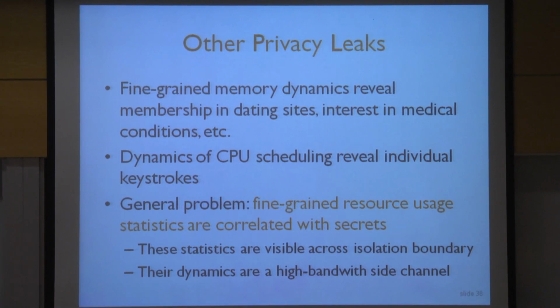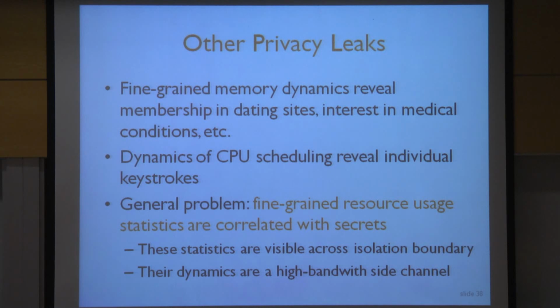For example, once you have identified the site, you can figure out even fine-grained information, because once you know he's on this website, you can track where the person is going on that website. So I know he's on a particular medical website. Did he go to this disease or that disease? Well, guess what? These different pages produce different amounts of allocation. He's on a dating site. Is he a paid member? Is he interested, I don't know, in boys or girls? All of these different internal pages within the site tend to produce different patterns of memory allocation, meaning that simply by measuring memory consumption, I can infer where the person is going, what he's using.